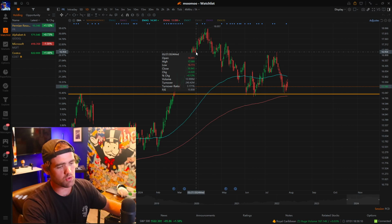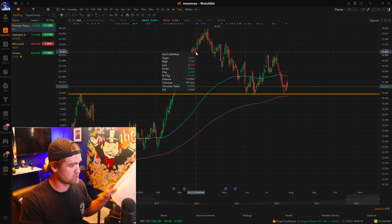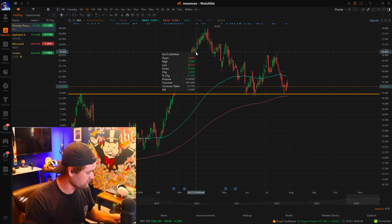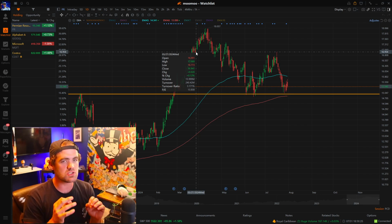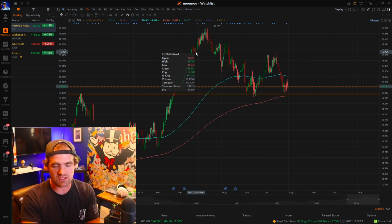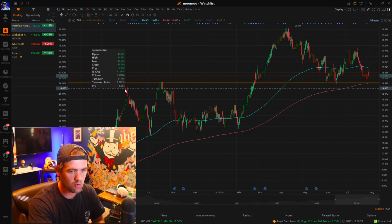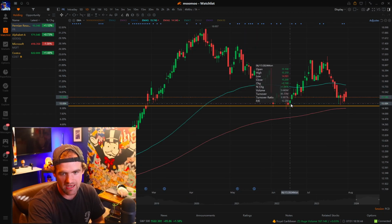So going through a stock before you guys buy it, it's super important to have some sort of checklist, right? Having your trading journal off to your left here. I'll put mine down below for you guys, but having a checklist before you buy is key, because it really helps you narrow in on stocks with quality over quantity. So first thing, stock on an upward trend, check. Second, stock on some sort of support line. You guys can see old resistance acting as new support, right? It establishes it several times, boom, boom.